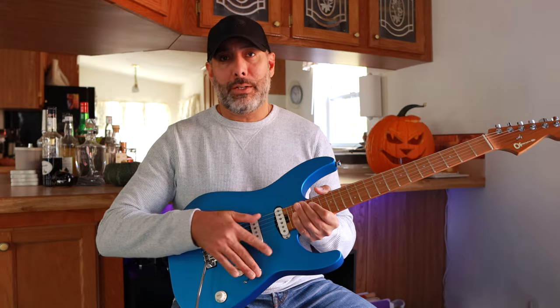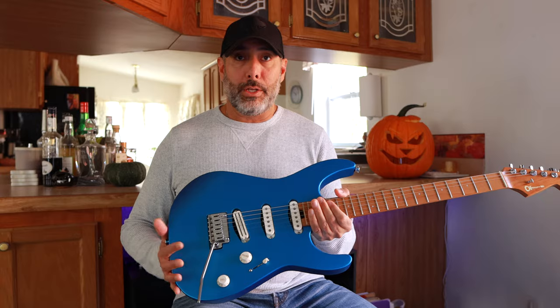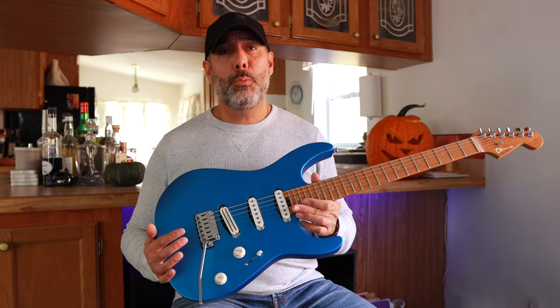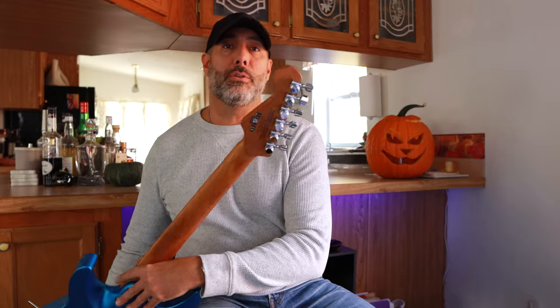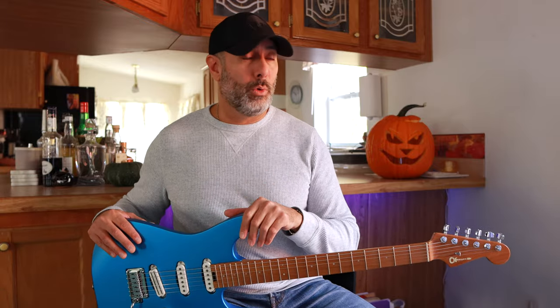You've got a five-way selector switch, a blade switch, which is really nice, and you've got the typical bridge they usually use here on Charvels, the Gotoh 510 bridge. It's a two-point trem, which is nice. And there's no locking nut, but we do have locking tuners. Charvel branded locking tuners. I've never had a problem with them. They work fine, so I have no reason to change them whatsoever.